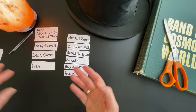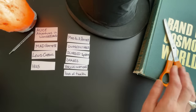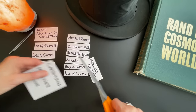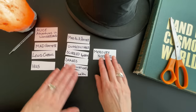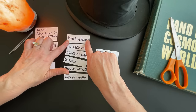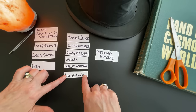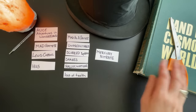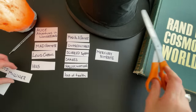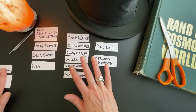And after a while, even as early as 1860, they started to note it in medical literature that men who worked in the hat making industry were starting to act in these ways, and that's why it became known as mad as a hatter, because so many hatters, or they're called milliners. Actually, I have that. Hold on. So a lot of milliners, which are hat makers, started to act very unpredictably.